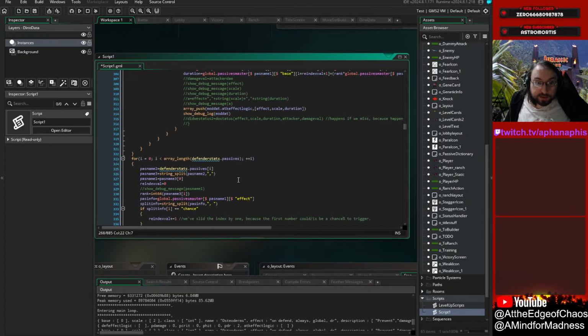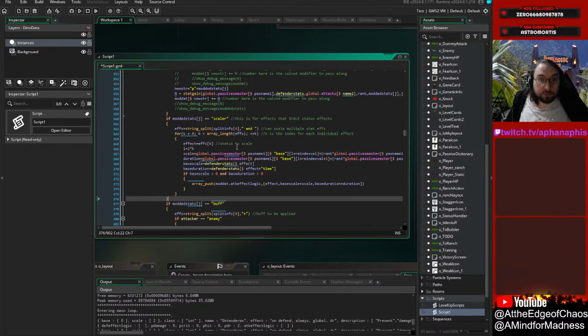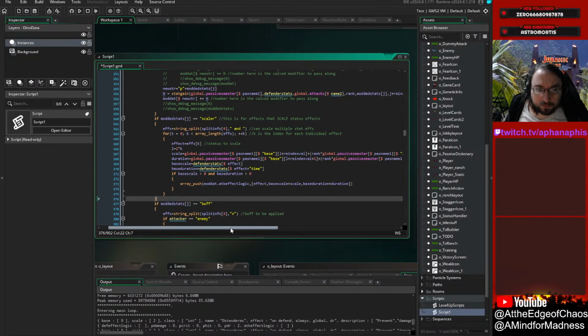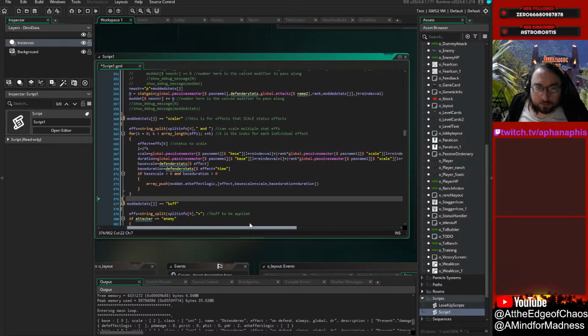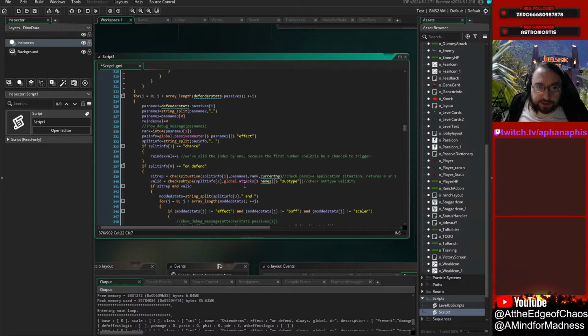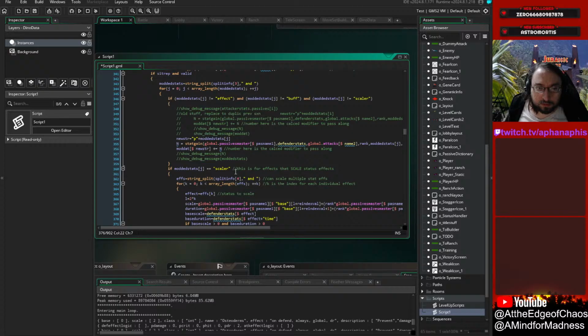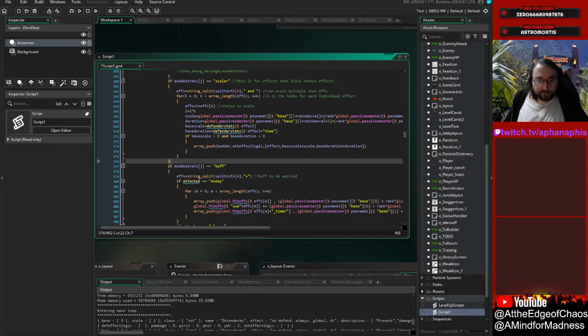So then we got to go add this down here. If buff, if scalar, does the syntax change here at all? No, this is the defender.